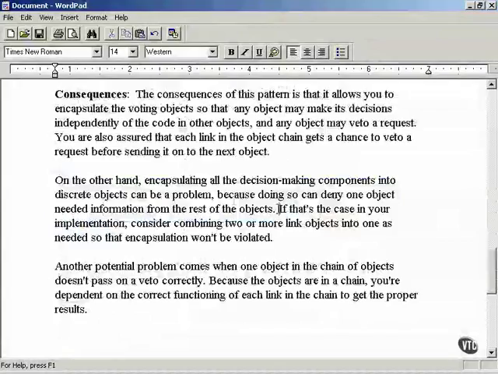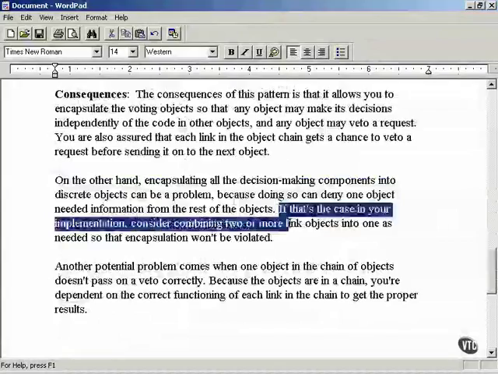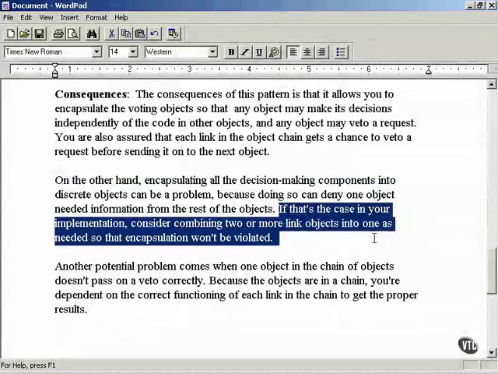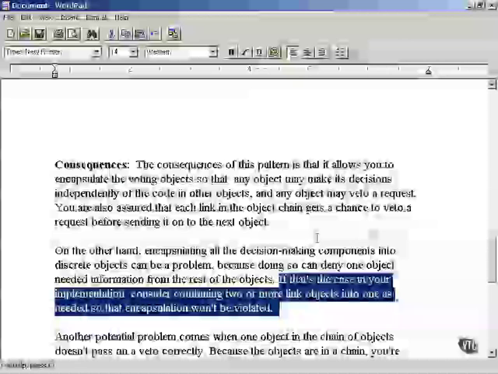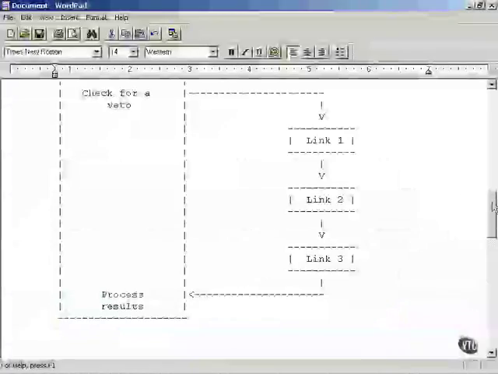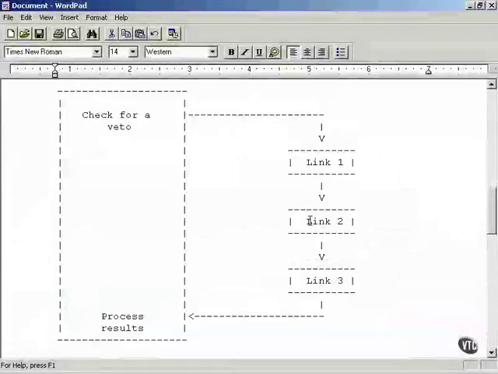If that's the case in your implementation, consider combining 2 or more link objects into one as needed so encapsulation won't be violated. So in this example, if link 2 needs information that link 1 can supply, you might consider that the encapsulation demands that link 1 and link 2 in fact be the same object.